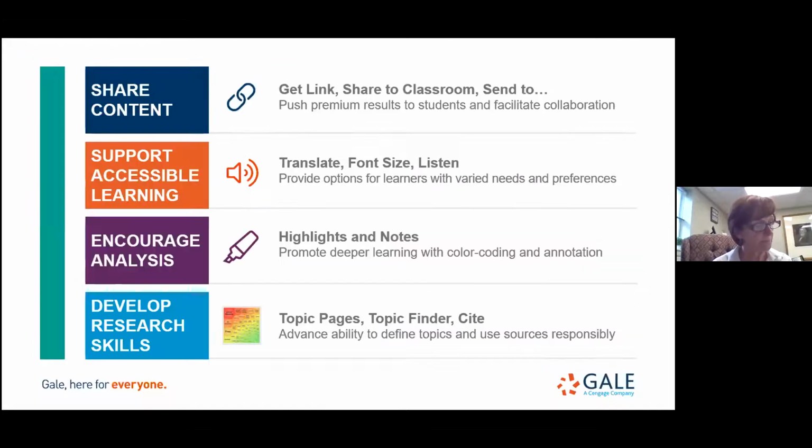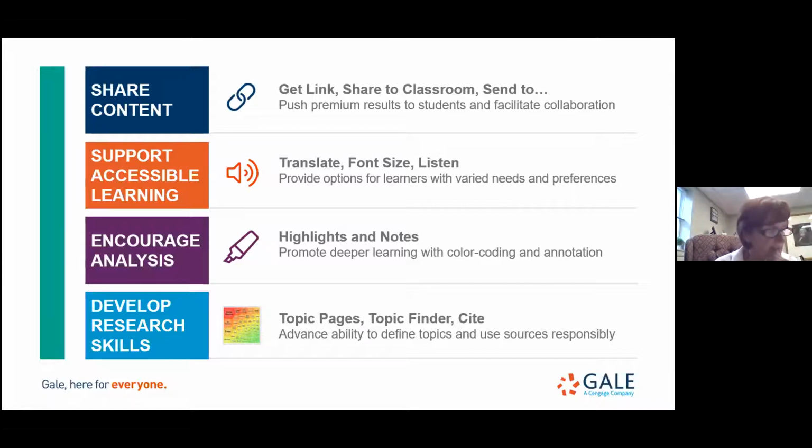So next page. These are really great tools for teaching. With the Get Link, you can actually push content to students or have students share with you and each other. The accessible learning allows you to go in, and if you had perhaps a Spanish-speaking person in your class or someone where English was not the first language, then they could easily go in and have the whole database translated to the language of their choice. You can also increase and adjust the font sizes, and you can also have the text read to you. So that's a nice accessible piece.